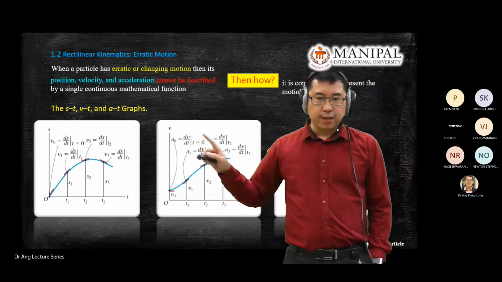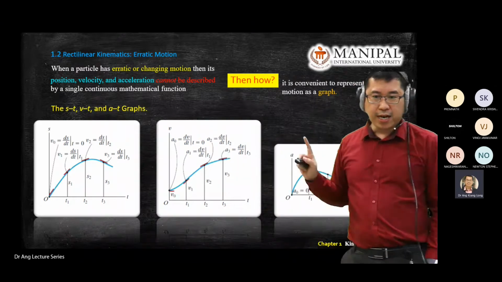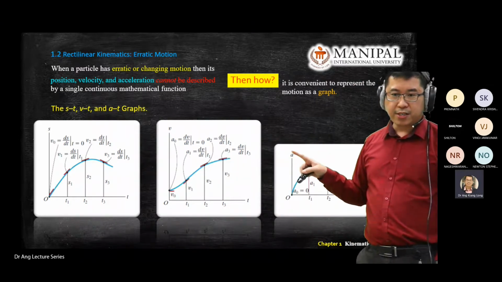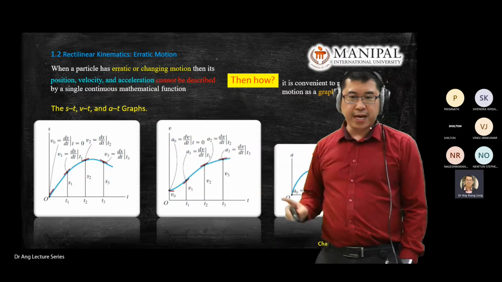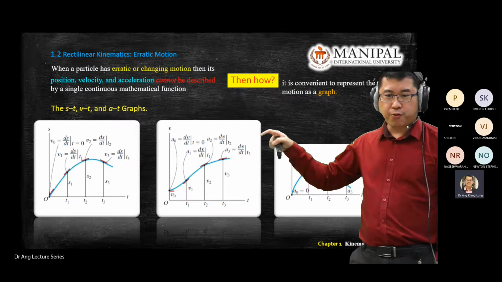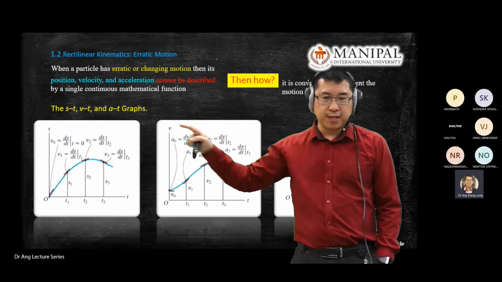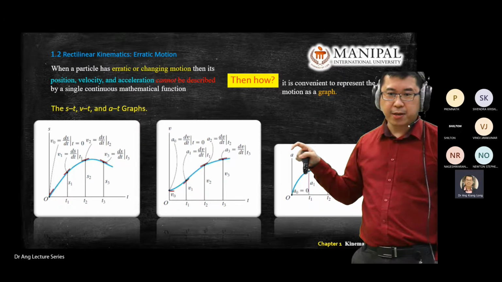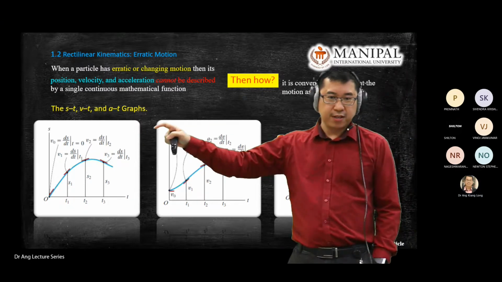So just now we touched on velocity and acceleration. Acceleration is velocity divided by time. And again, previously we also mentioned acceleration you can also derive from displacement, where acceleration is the double differentiation of displacement.